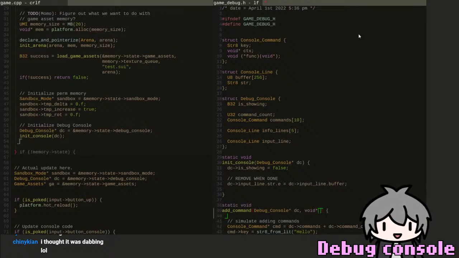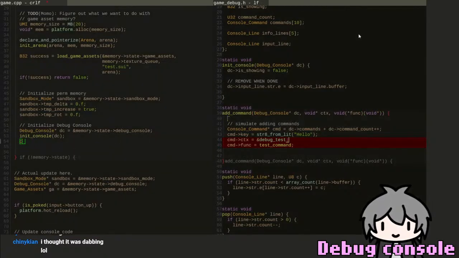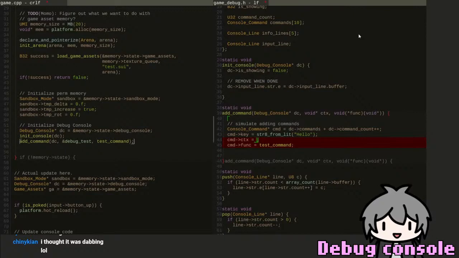But for now, context will be here, and the func will be here. Void. Okay, and this will not work because here we can just call add command DC debug test command, and this will be just context and func, right?